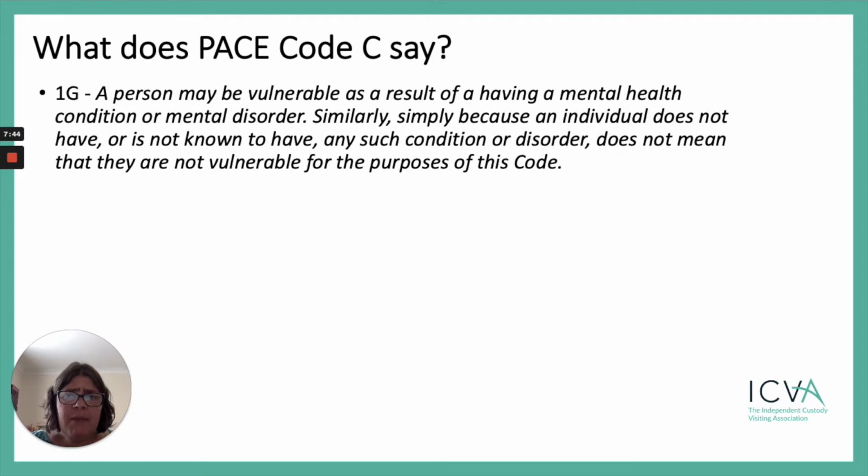A person may be vulnerable as a result of having a mental health condition or mental disorder. And you'll note that we saw that in the definition of vulnerability. So there were all of those circumstances that people might show vulnerable behaviours as part of a mental health condition or mental disorder. But importantly, note 1G goes on to say, similarly, simply because an individual does not have or is not known to have any such condition or disorder, it does not mean that they are not vulnerable for the purposes of this code.